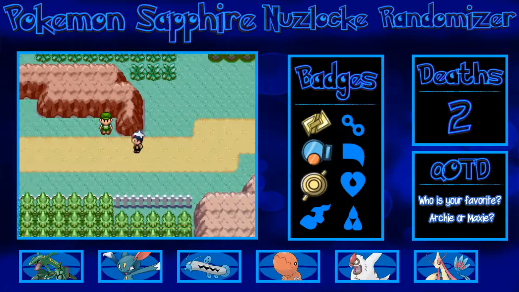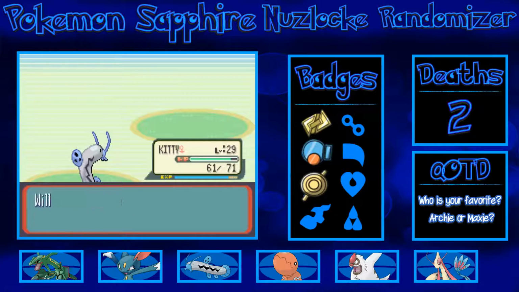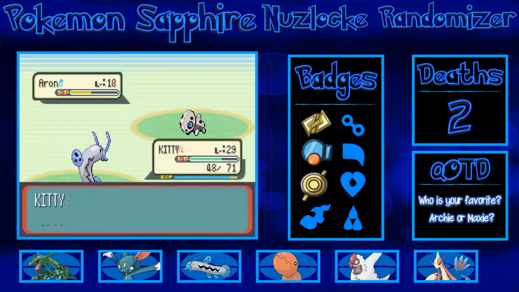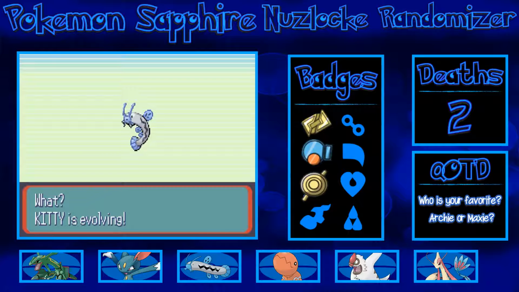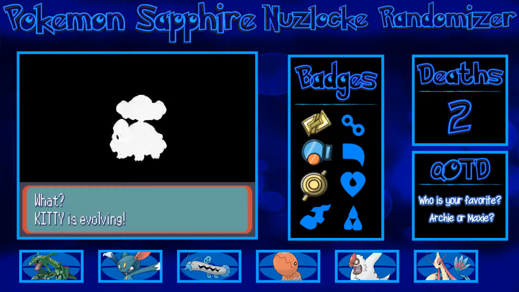Alright. We have a new encounter here, but I'm not gonna do it just yet. Because I think he evolves now. Yeah. So what are you gonna become, Kitty? It's a Torkoal! I'll gladly accept that.